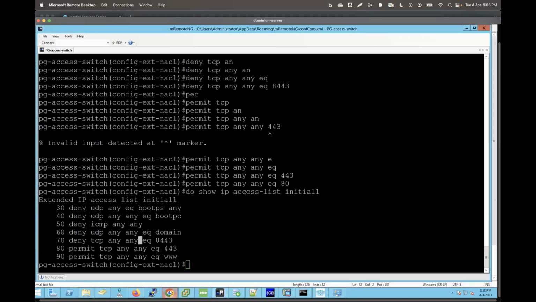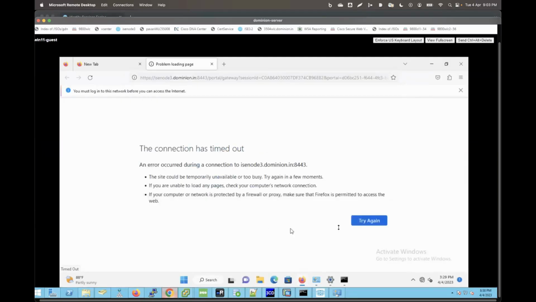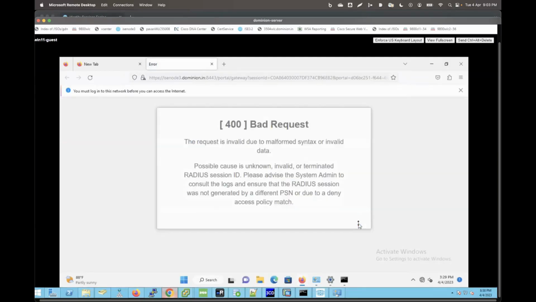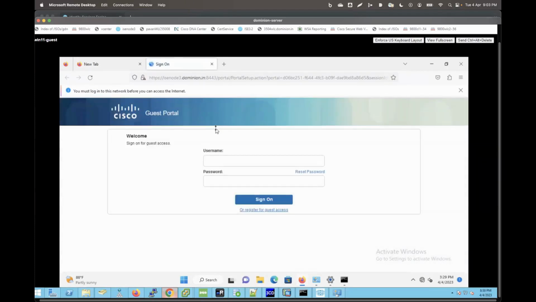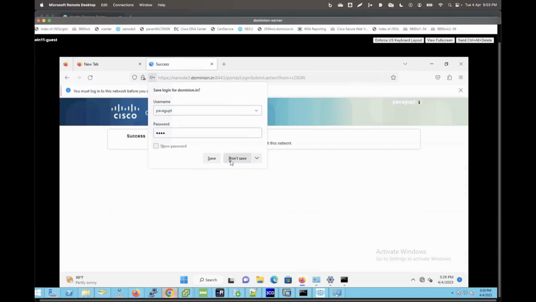So now let's see from the endpoint side. Now I can click on the try again button. It's okay. I can go back to the open network login page so that it gets redirected to the guest portal. Boom. So that's how I will be able to access my guest portal. I can log into the guest portal using the guest credentials that I created earlier.